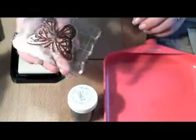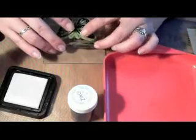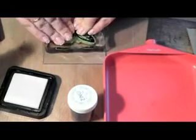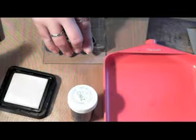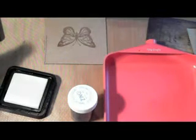I'm going to just stamp, press all the way around so I get a nice even pressure. Hold down the chipboard, pull directly up, and I have my embossed image.